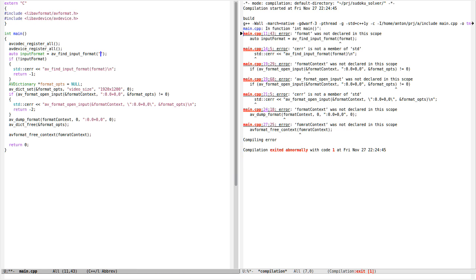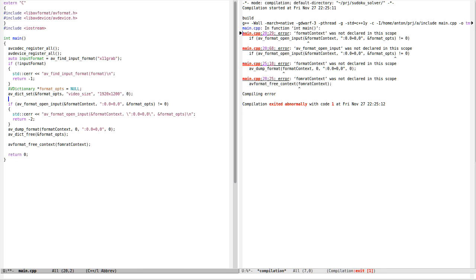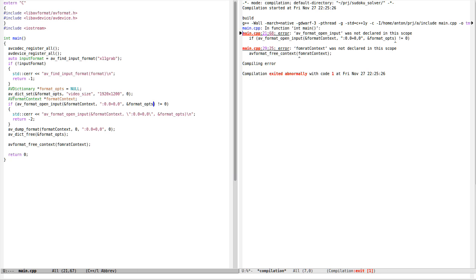So format is x11 something, x11 grab. Format context is going to be avformat open input. Just wondering, can I use man?